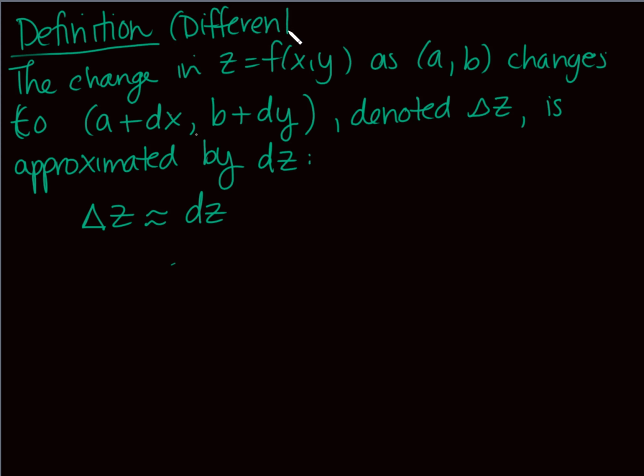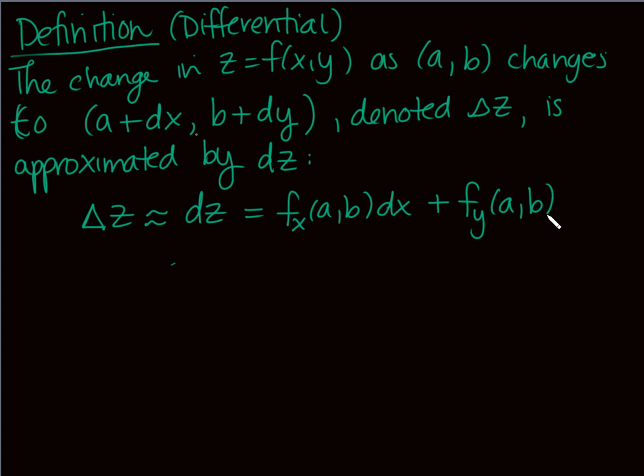You may remember some of this from Calc 1, or maybe you don't. What this is going to be is just f sub x, and we kind of talked about the differential when we did that example with the volume, plus f sub y of (a, b) dy. And remember, the differential in R2 was dy equals f prime of x dx. So notice we have those two parts with our partial derivatives. Again, you're welcome to read through that because I'm really trying not to make this too long.